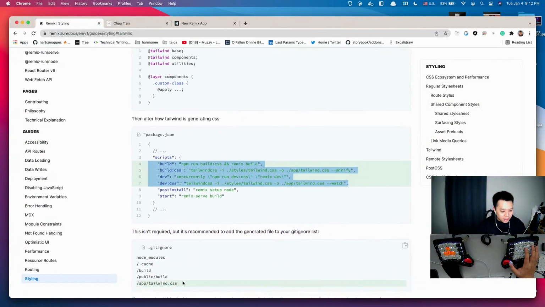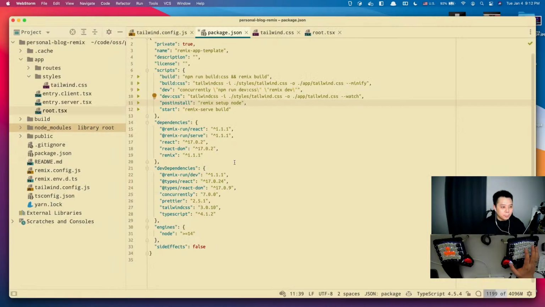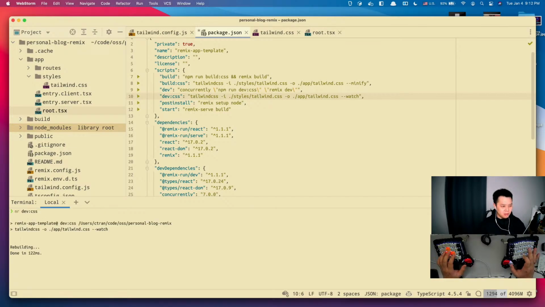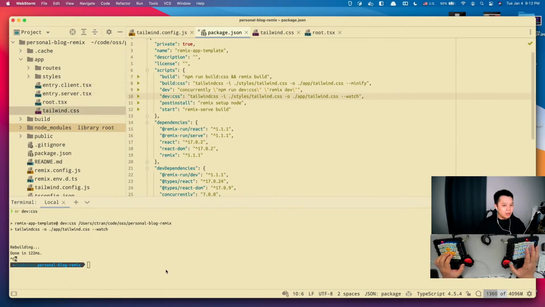But it's recommended to add the generated files to gitignore. Let's try running it. Oh, okay.